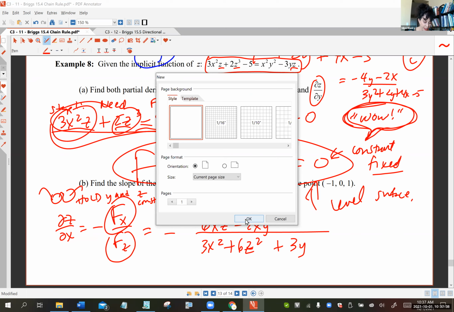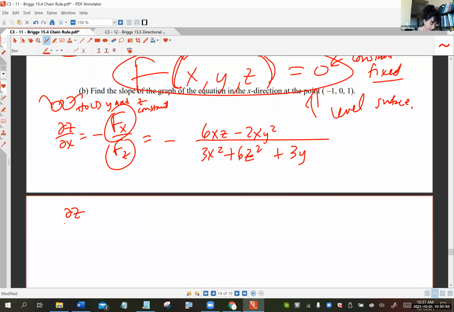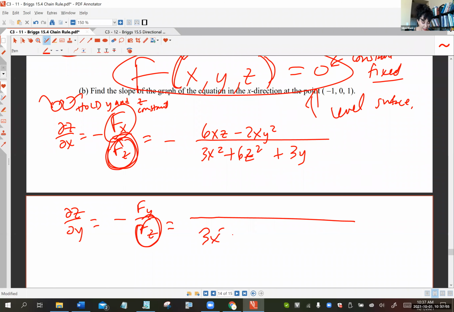Let's go get dz/dy now. The other implicit function partial here, the dz/dy, using the theorem, is negative Fy over Fz. Now, the good thing that's in common with both of these partials is the denominator is the same. So I'm just going to copy down the same denominator that I got from the dz/dx. That's a little trick for you. Don't reinvent the wheel. You already got your Fz. Don't take it over again. And so we only have to worry about the Fy. I like to put my negative way out front so I don't forget it. A common student error is to forget that negative altogether.